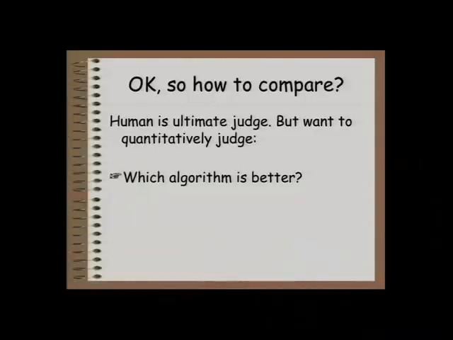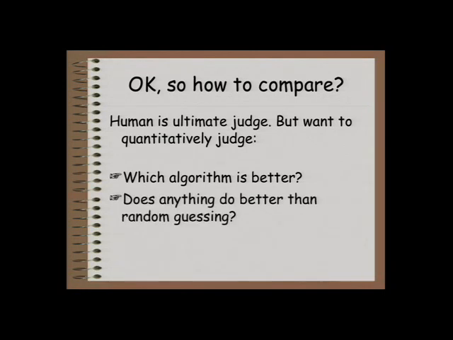So we essentially wanted to judge which of the three algorithms was better, right? So imagine doing this with a human study, right? You have to do a combinatorial study where you have several different control groups which are matched with each other in skills and expertise, and you have to give them similar tasks and have them compare the value of the recommender system. So it's very hard to do comparative studies with human subjects. So that's one thing we want to do, whether the algorithm is better. We want to know if any of these algorithms are actually better than random guessing, right? So we want to do that too.